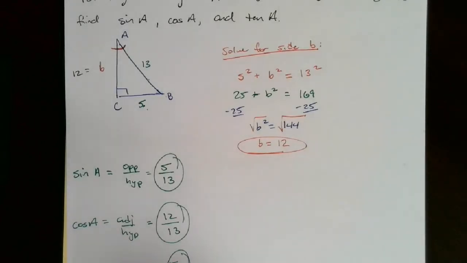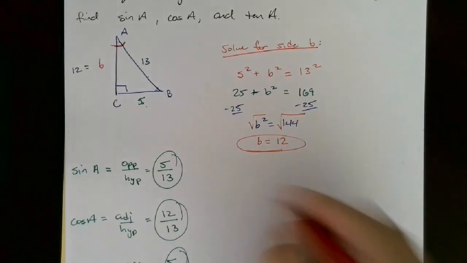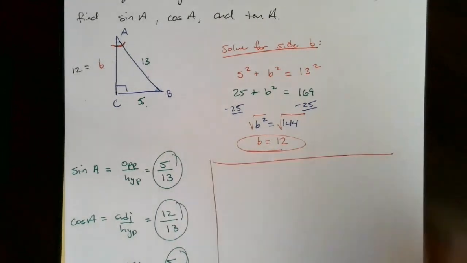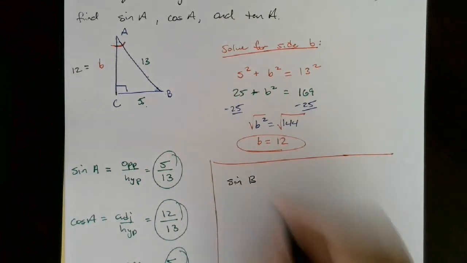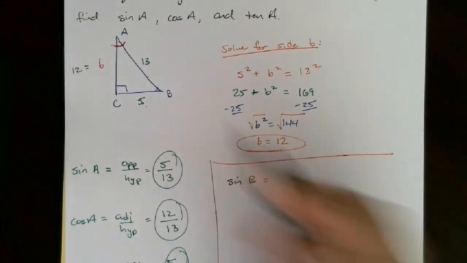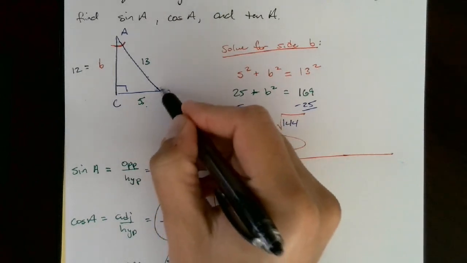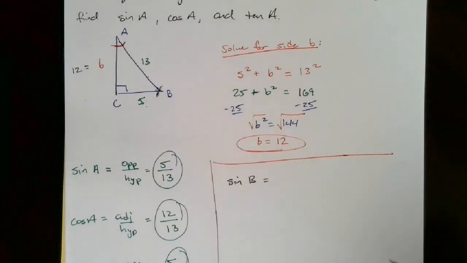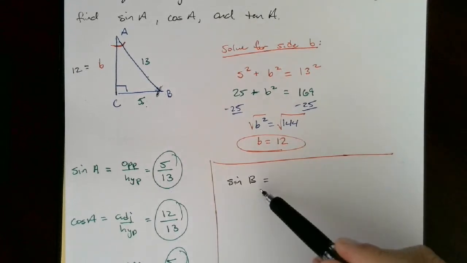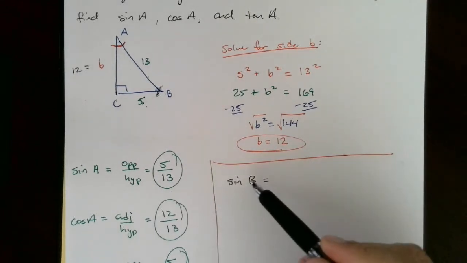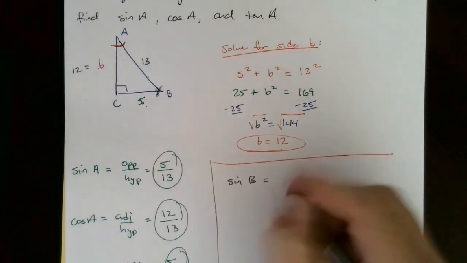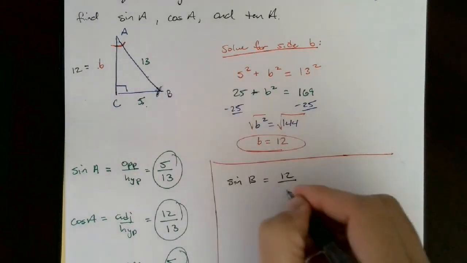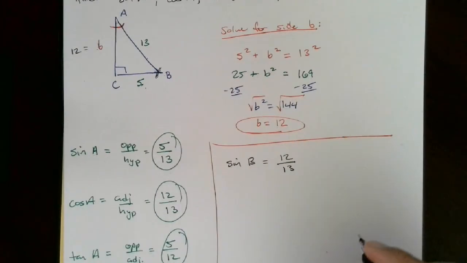So, once you know all three sides of a right triangle, you can find these based on the angle they told you. Now, what if I asked you instead to find the sine of angle B? This is not the question, but let's just do it so you can understand it. Here's angle B, so I'm really talking about this angle down here. Sine is still opposite over hypotenuse, but now they're not the same values. From angle B, the opposite side would be 12 over the hypotenuse, which is still 13. So sine of B would be 12 over 13.